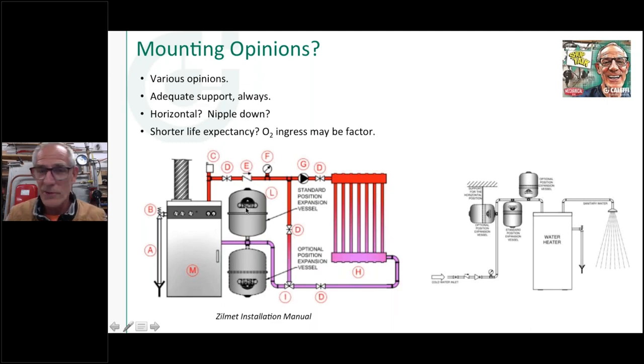In fact, labels even upside down in that example there. And they show this as an optional, which I thought was counterproductive, or counter what I had learned, that you always want to hang them down. And actually in the Amtrol book, it says this is the preferred, but they can be mounted horizontally as long as you support them properly. So it says at the designer's discretion, they can be mounted horizontally.